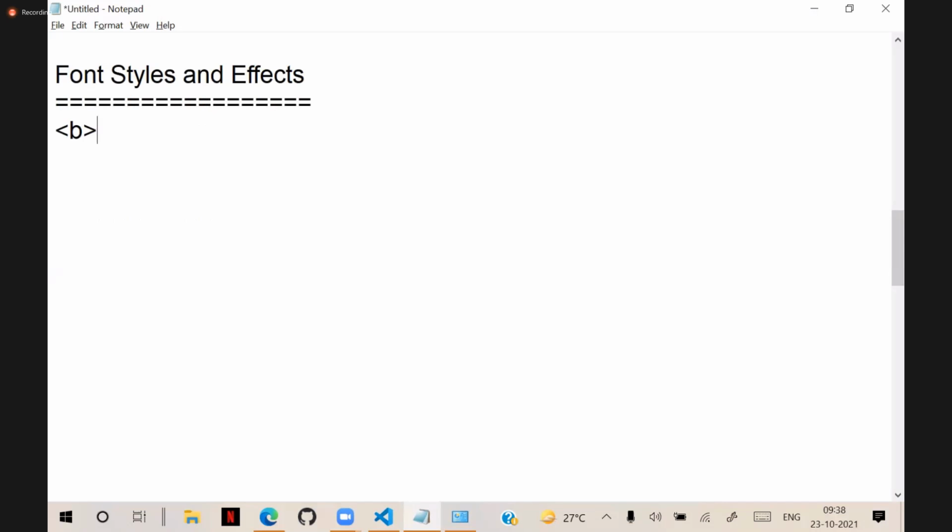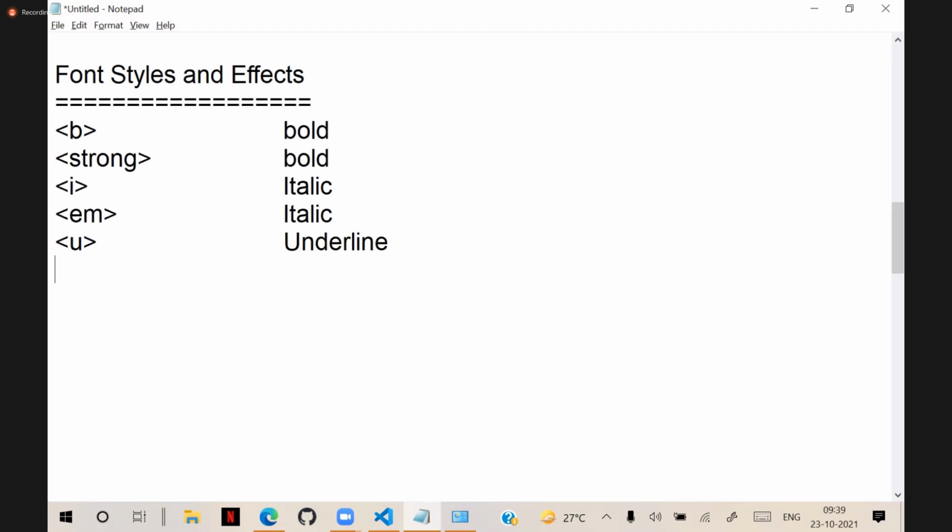So we have B for bold, and we have strong, that is also for bold. We have I for italic, and EM, this is also for italic. And we have U for underline, and we have INS, this is also for underline.